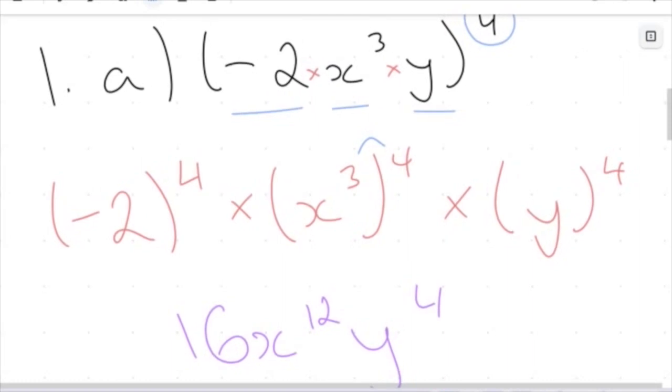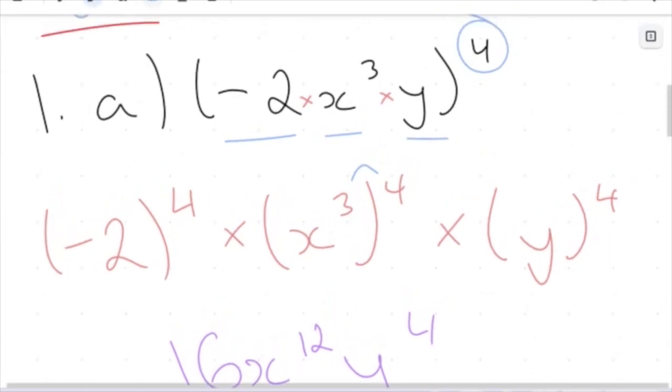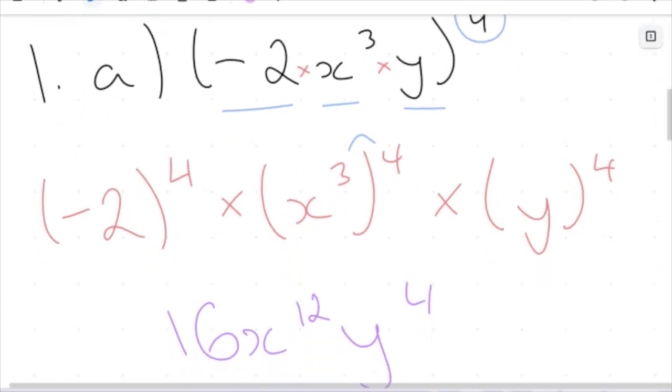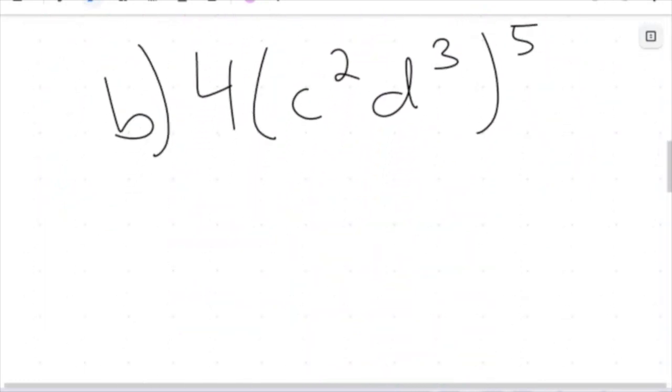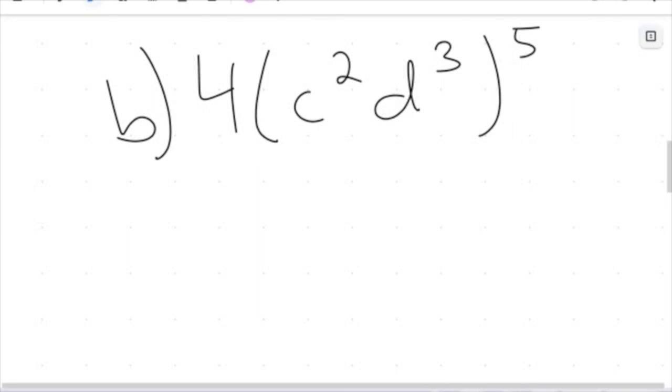So once again, if you want to do this the long way, you can, but this is the same as taking the power of each individual term in the brackets. And then we just consult our previous index laws, so these power of a power rules, or just regular squaring or powering like we've done here. For example, negative 2 to the power of 4, we know that because we know how to take powers of whole numbers, and y to the power of 4, well, that's just y to the power of 4.